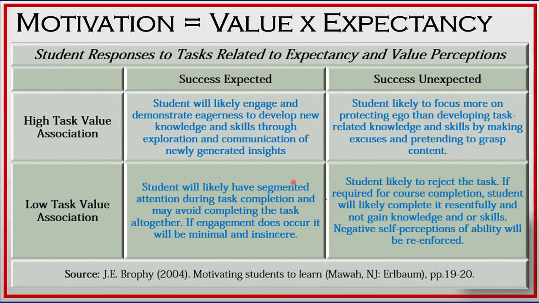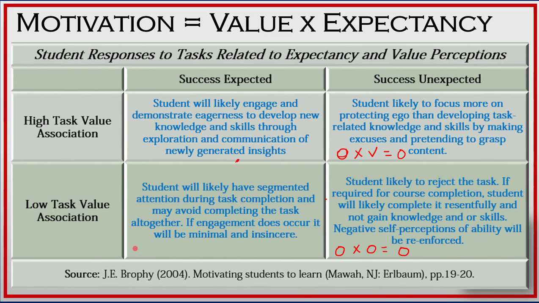So we'll start in the upper right hand side of the chart, and here we have success unexpected, right? So we don't have expectancy here. We don't expect to succeed, but we do value the task. So this would be nothing in terms of expectancy being multiplied by value, right? Because when we're talking about a product, we're talking about multiplying two things. So anything times 0, as your math review for the day, anything times 0 is always going to be equal to 0. And as we move down here, we have no expectancy to be successful, and we don't value the task. Okay, so obviously there we're going to have a result of 0.